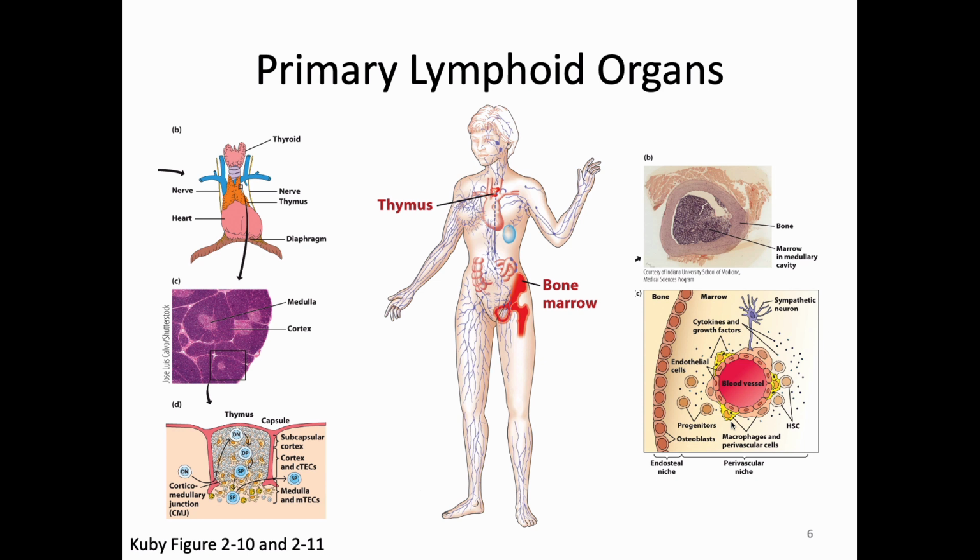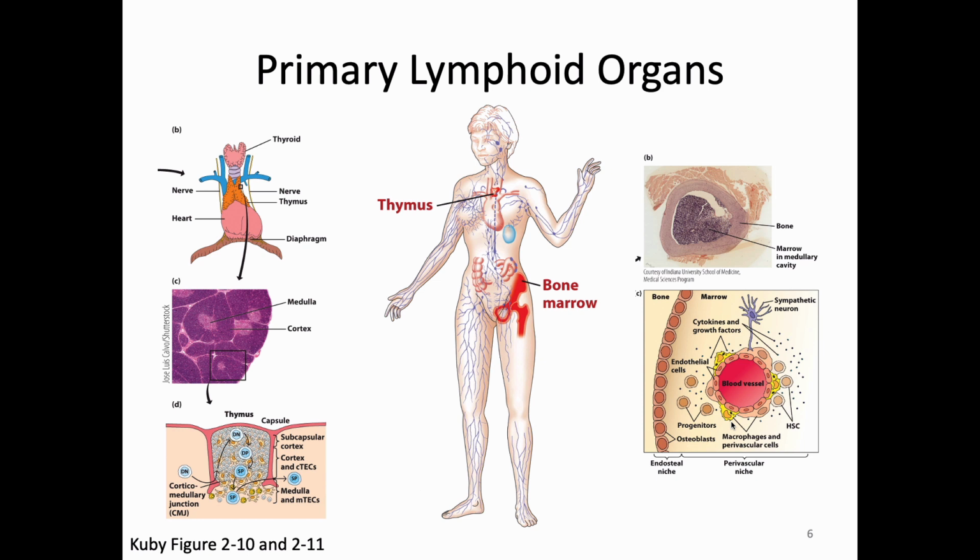The bone marrow is stuff inside your bones. And in fact, I will show you some bone marrow out of the mice next week. The thymus is another organ that you will be looking at in the mice next week. The thymus is one that sometimes people get slightly confused about.